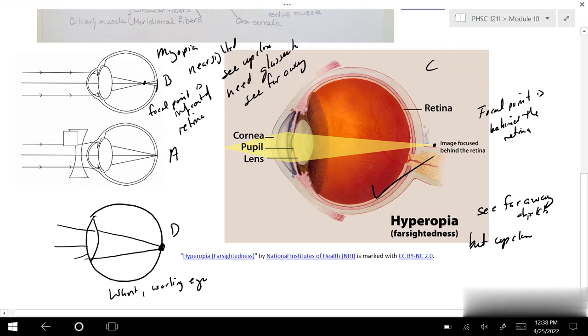They need glasses, and you'll see from the second picture, picture A, that you're trying to extend and move this focal point back. So you're trying to lengthen the focal point, okay? If you remember in the previous lecture, converging lenses take light and bend it in, but diverging lenses take light and spread it out. So what you want to do is spread that light out a little bit to extend the focal point. So you would have ideally a diverging lens here. Now, we're not going to create glasses like that. You're not going to see that particular type of glasses, but that's ideally what's happening.